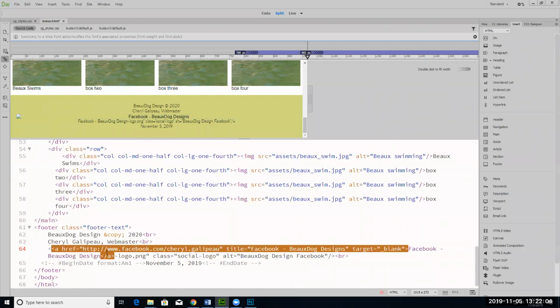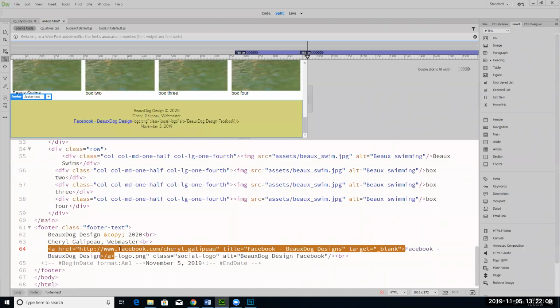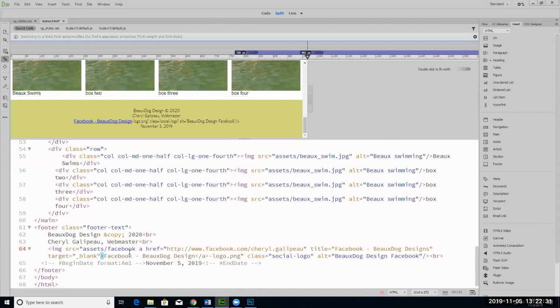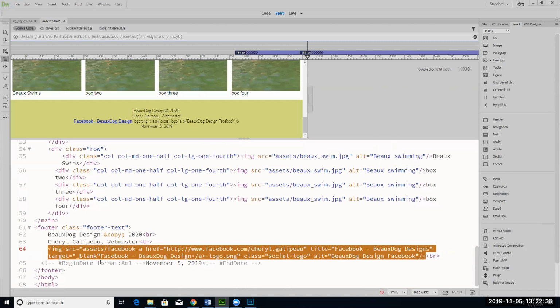Control X. And we go, so anchor, hyperlink reference. Image. Title, alt.